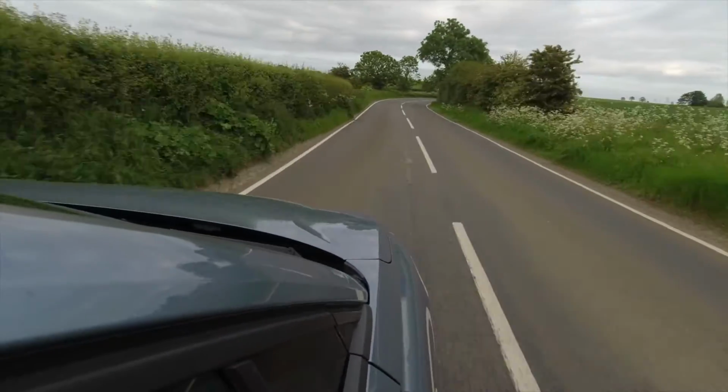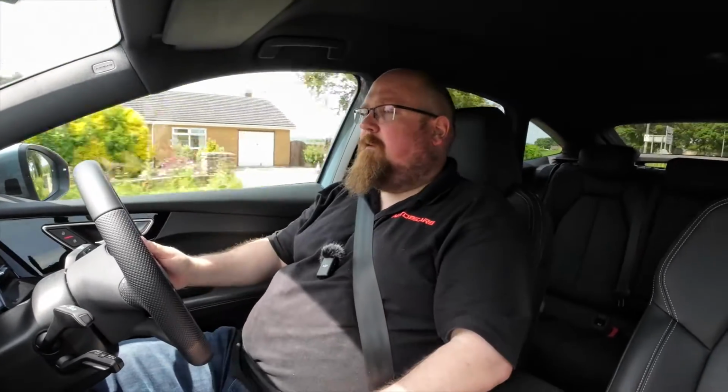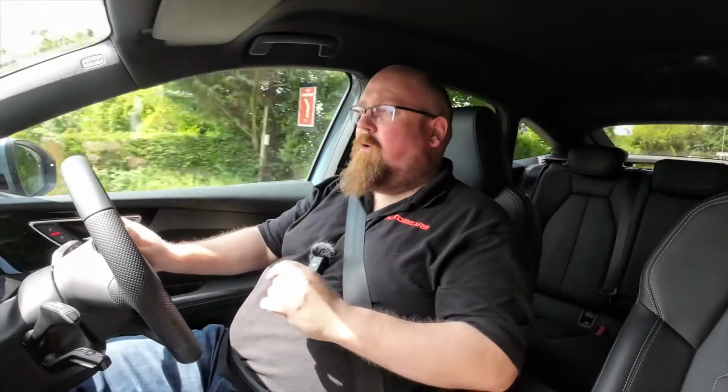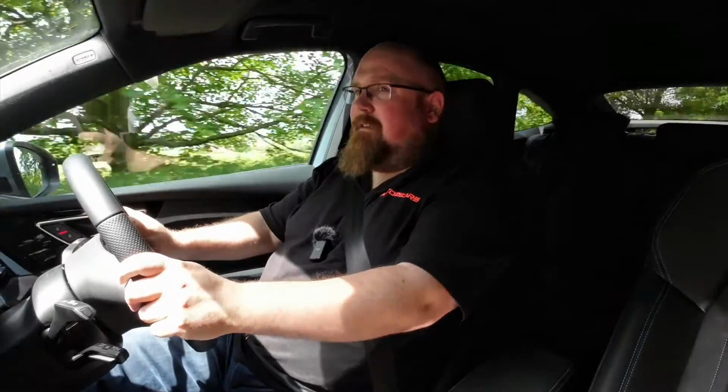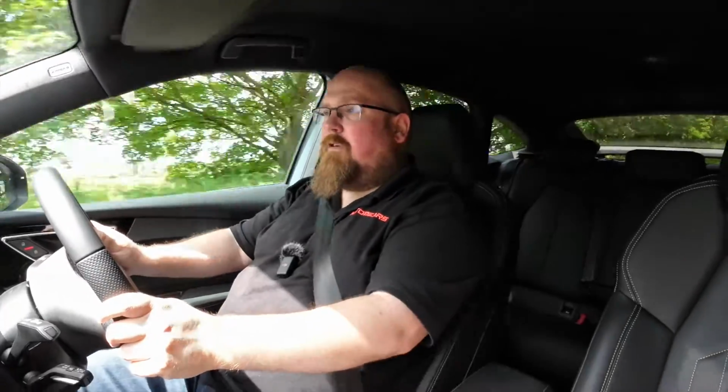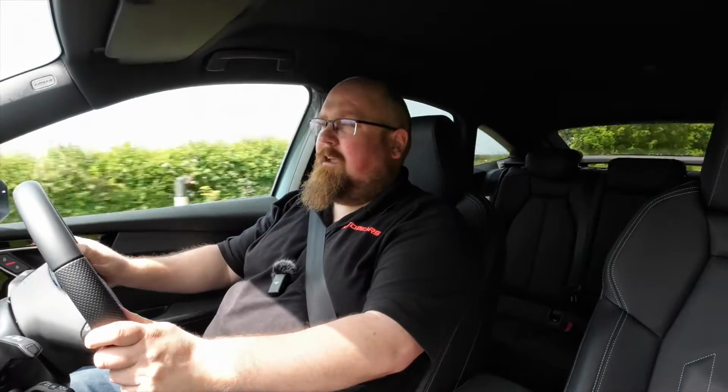Now the good news is that we got a Sonos sound system in here, which is the first time I've actually come across that brand in a car, but it is actually a really lovely sound system, and it does mean you get to kind of enjoy your music and not hear that tyre roar or wind noise coming off the wing mirror. But on a poor UK road, yeah, you do get that highlight of tyre roar coming into the cabin, as you can hear there, and it does take a little bit of that refinement away, which is a bit disappointing. But again, for everyday driving, you really shouldn't have too many issues.